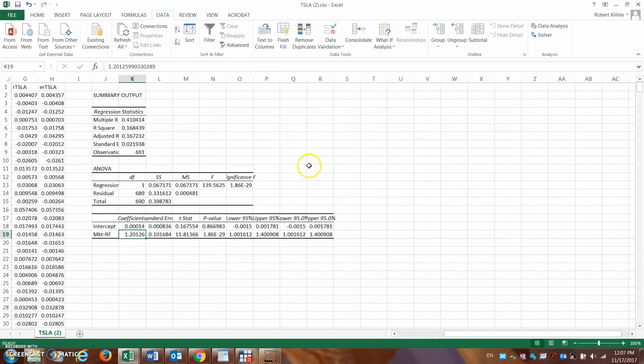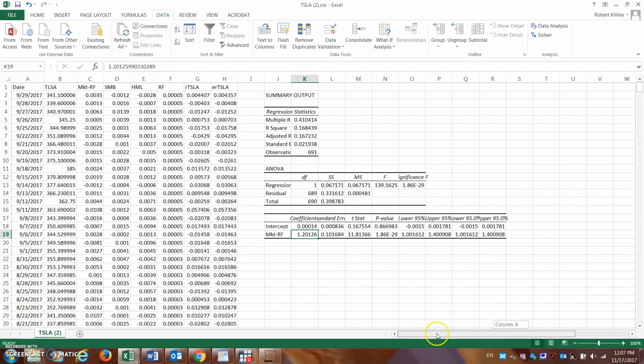Okay, so here, scroll back here, we can see some additional statistics that come out. We have an R squared of approximately 17. Not so great in terms of R squared, but we only have one factor here. If we add some more factors within this regression, that R squared probably gets much stronger. But that's a general example of conducting a simple CAPM model in Excel.